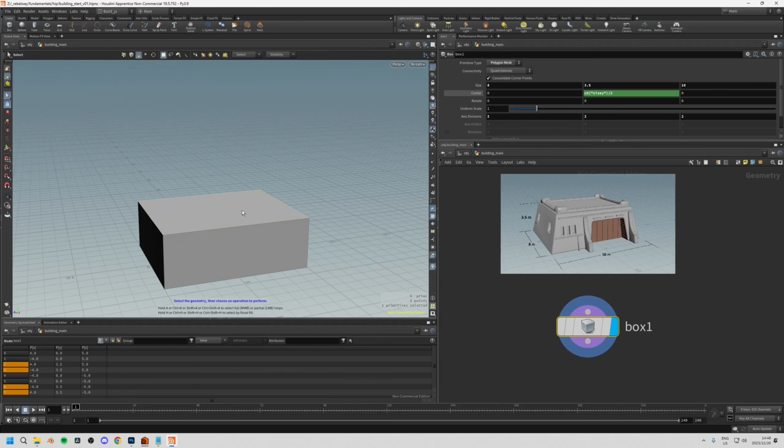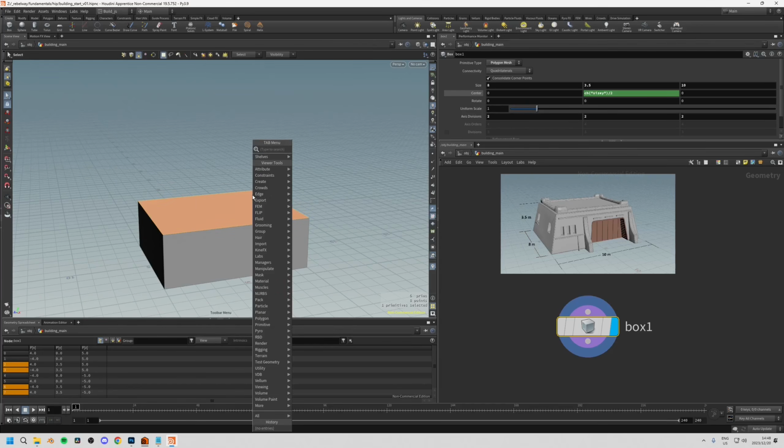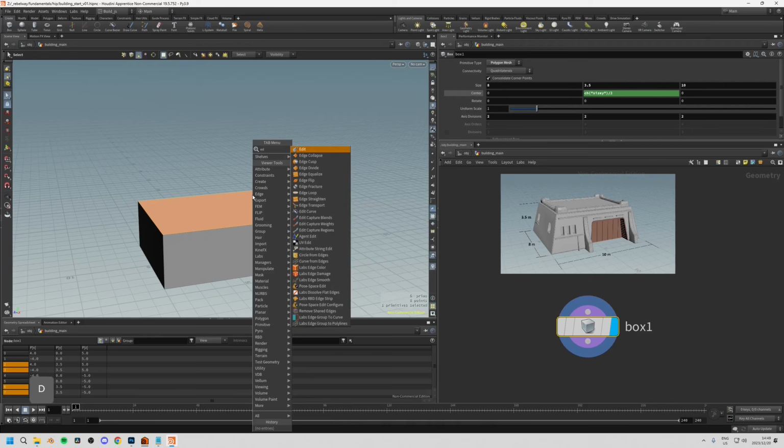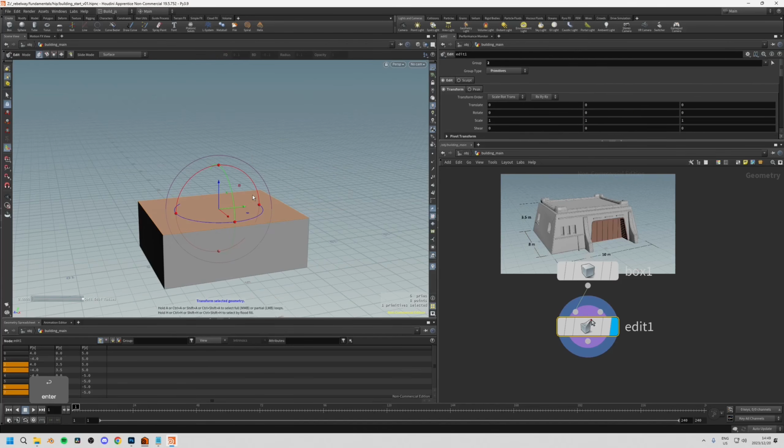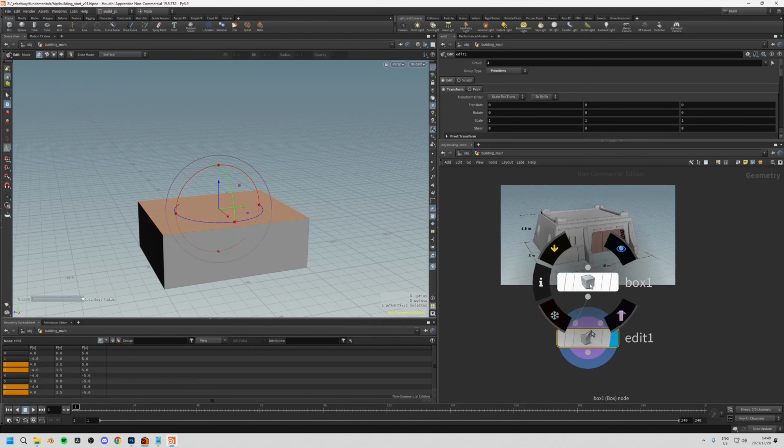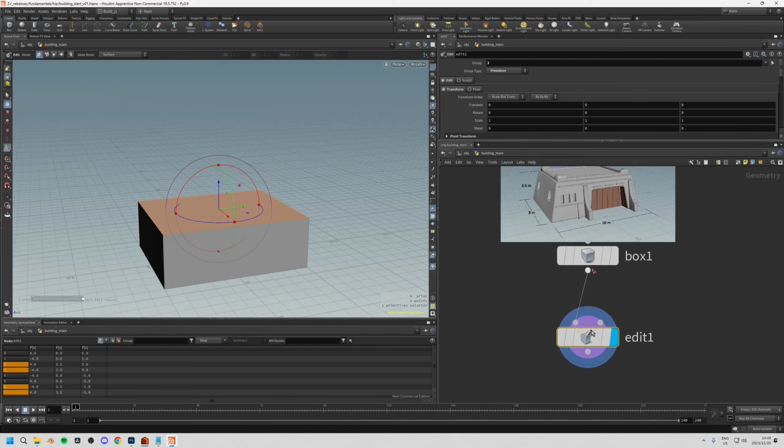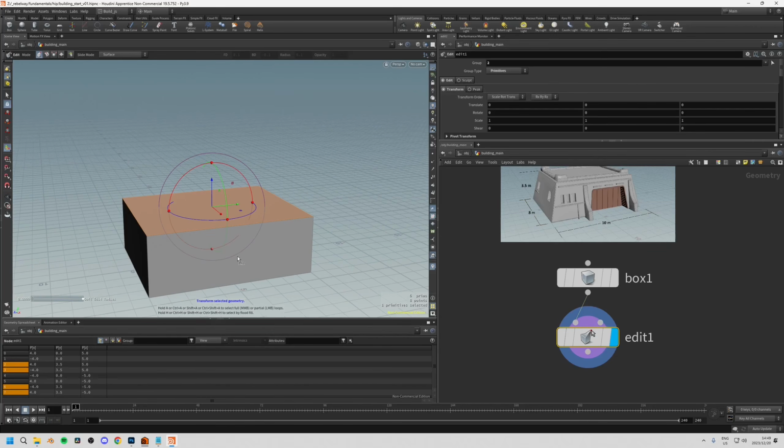Now what you can do in the viewport, you can also hit tab, and it comes up with all the nodes you can use. And now you can start typing edit. So go edit, and this brings up a little edit, and you'll see it's dropped a new node for us here in the network called edit. And you can see it's targeting a primitive, and this primitive that I've selected here is actually called primitive 2. I could change that up to one of these other ones.